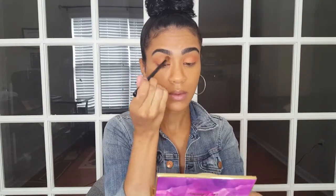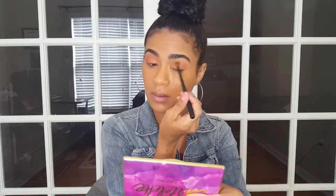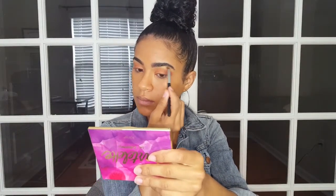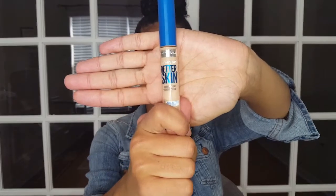Alright, so I'm going to go back in with my crease brush and blend everything out, making sure there are no harsh lines. Just be careful when you're blending shimmery colors because you don't want to blend them into the crease. So next we're going to take a highlight color. I think I just took the Tartelette in Bloom highlight color and applied that to my brow bone.